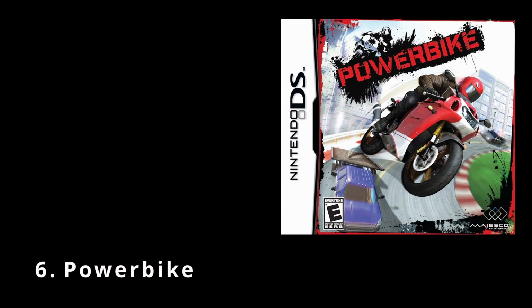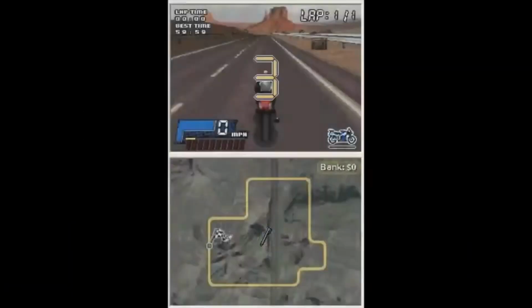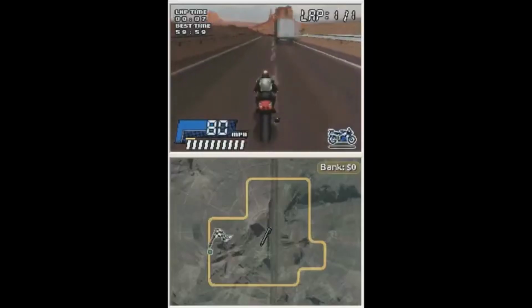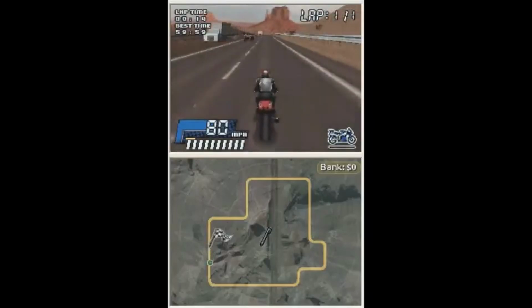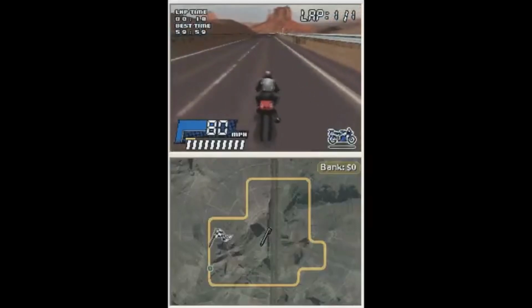Next up, we've got Powerbike. This is a third-person racing game that was released in 2009, and the game starts off when an anonymous benefactor offers to sponsor your ride. In the game, there are 8 courses, from open desert to heavily congested urban streets to a shipyard and more. You can earn in-game currency by winning races in the 3 game modes, as well as doing tricks. Once you've saved up enough, you can use these winnings to upgrade your bike's speed, acceleration, traction, and stability.